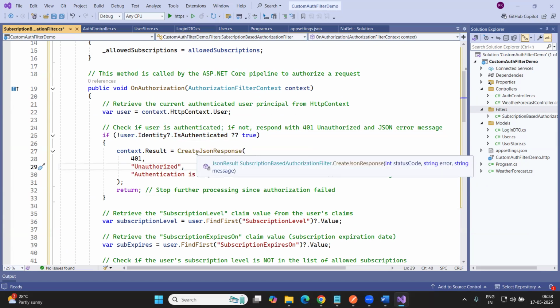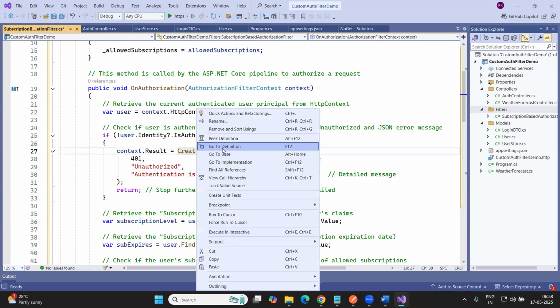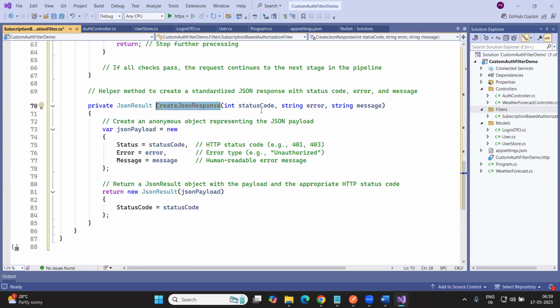For this purpose, I'm calling this CreateJson helper method. If you go to this, it takes the status code, the error information, and the descriptive error message. The status code can be 401 or 403. Error means unauthorized or forbidden, and message means the human-readable message.